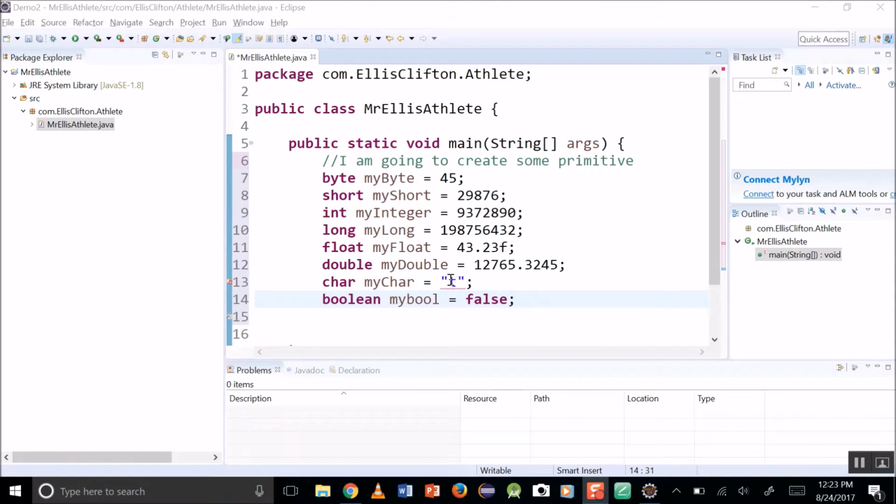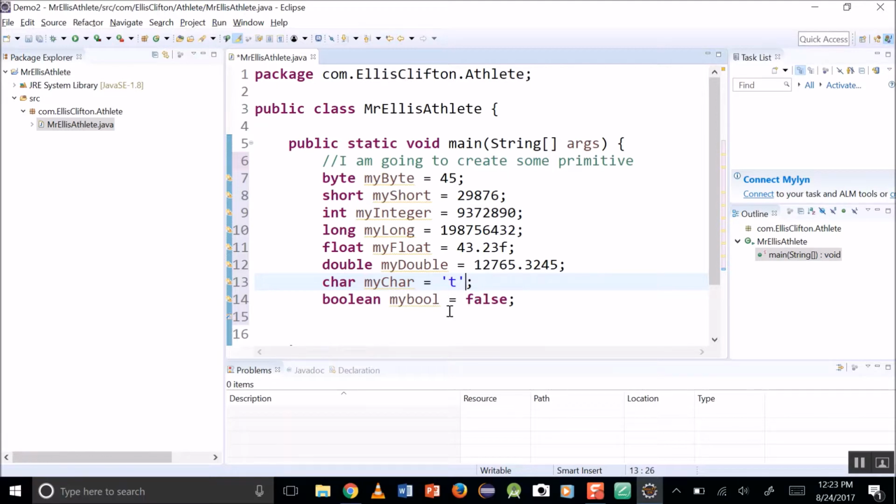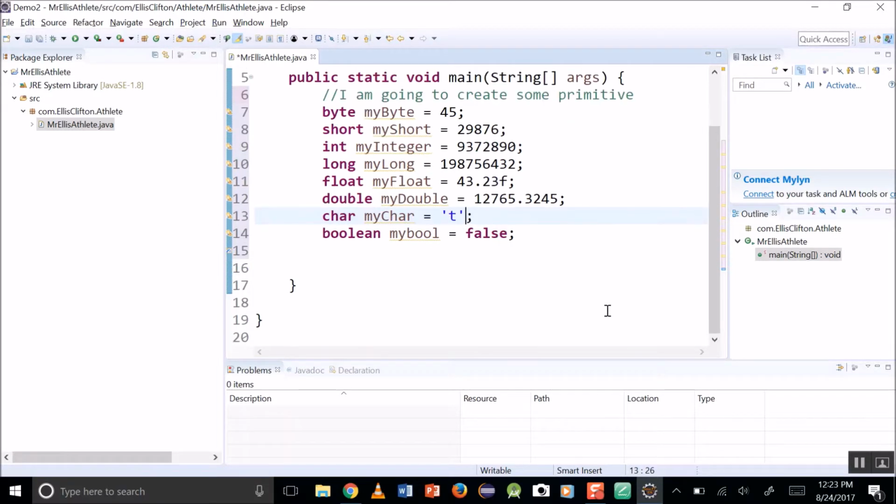Here again, there should be one single quote on either side, and now it is a char. Of course, Boolean variables have the values of true or false, and you can write that out all lowercase.